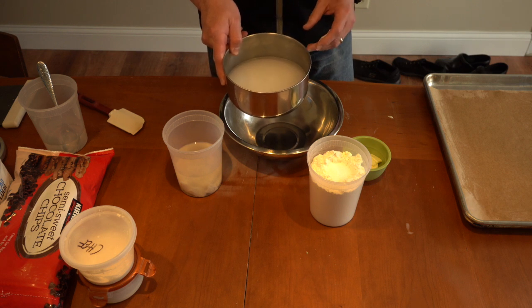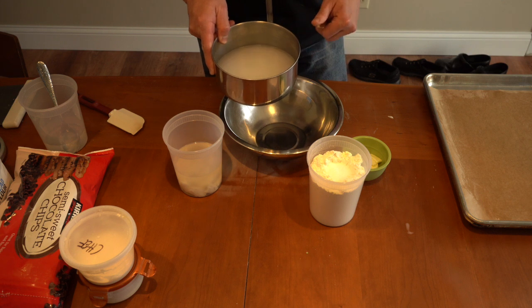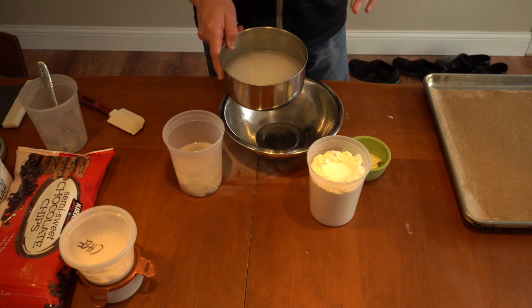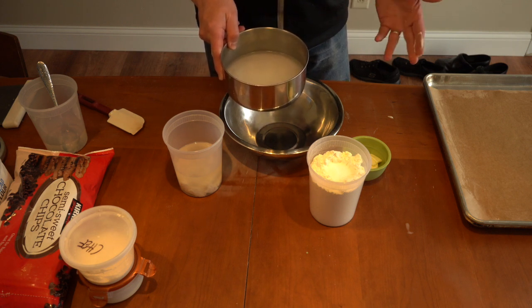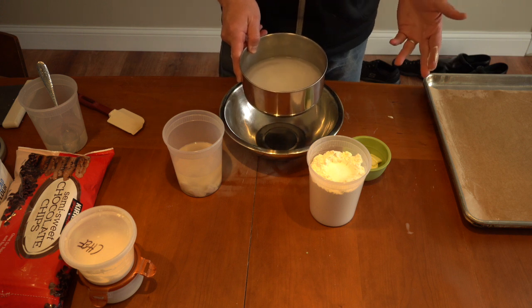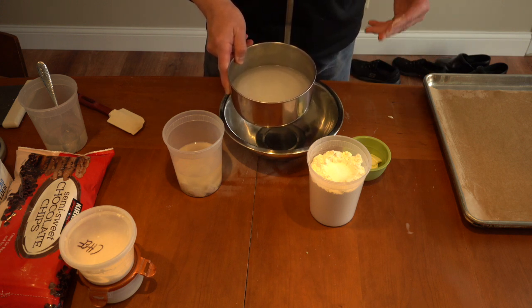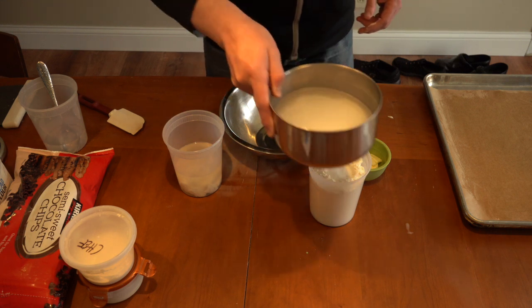This gives us a little bit better color on our pretzels because this mixture, being an alkali, is going to denature some of the protein on the surface of the pretzels. Regular baking soda mixed with water would work fine, but normally in the real industry they don't use baking soda — they use sodium hydroxide, which is lye, much stronger, about 14 on the pH scale. We're going to use this a little bit later once we get our dough together.